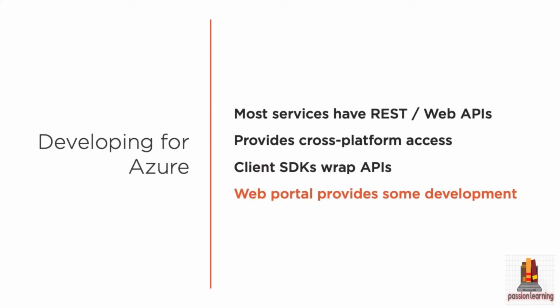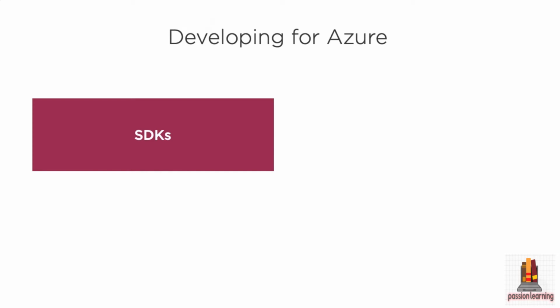There are a few things where you can do development in the portal, such as logic apps and Azure functions, but most of those also have a mechanism for you to develop outside in a development environment, or at minimum, to be able to manage those resources, those code definitions of the function or the logic app, and be able to integrate them into your build and deployment pipeline.